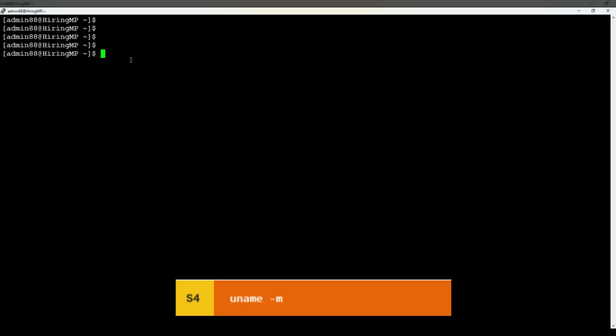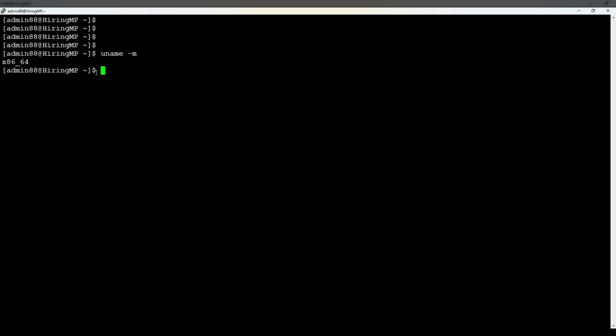So on our system, to check the architecture type, we're going to use uname -m. This command tells us that we are on a system with the architecture x86_64. So most of the packages installed on this system are built with this architecture.